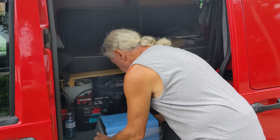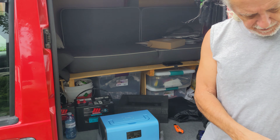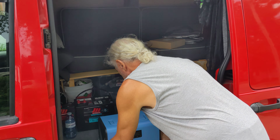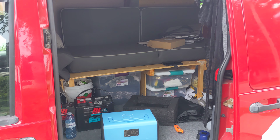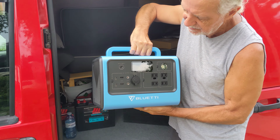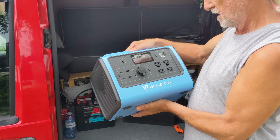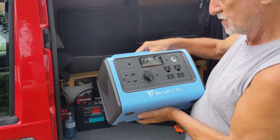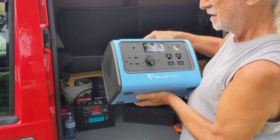It's also covered in plastic and they had foam around it, at least on the bottom. And on the top, well protected, so I'm sure it's going to work just fine. There she is, she's a beauty. We've got two AC outlets, 120 volt, 800 watts. We've got the DC outlet. And we've got the cigarette lighter, etc.